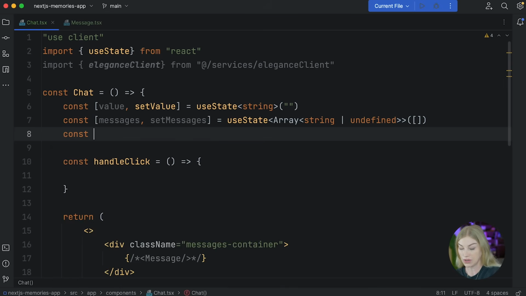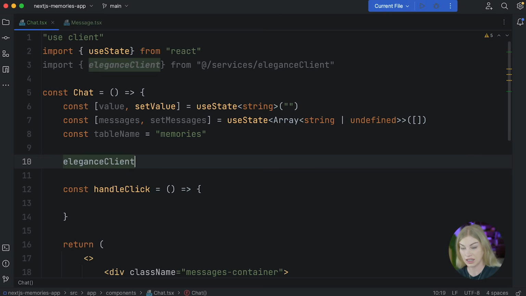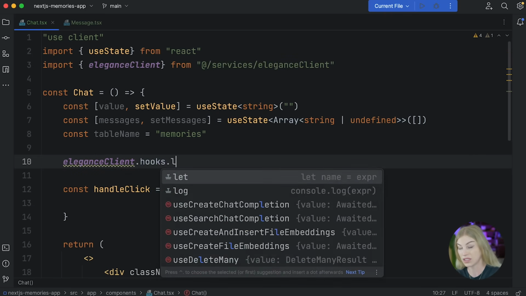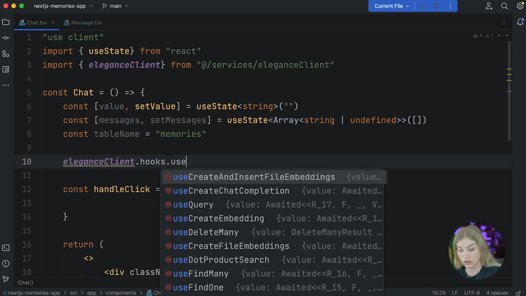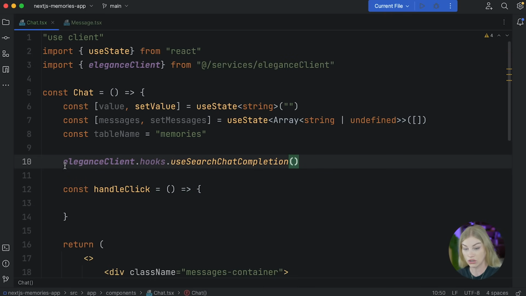Now, I'm also going to find our table name that we have in our semantic search database. We know that it's called memories, right? That's what exists on SingleStore. Now, in order to use the elegance client, we're just going to grab the elegance client like so, and we're going to use hooks from it. Today, I'm going to use the use search chat completion hook. And I'm going to save this as chat completion.